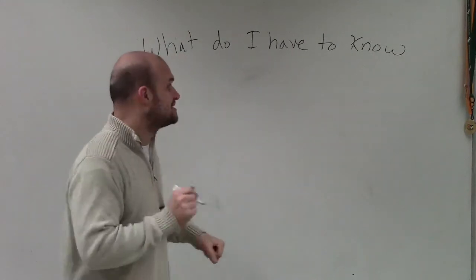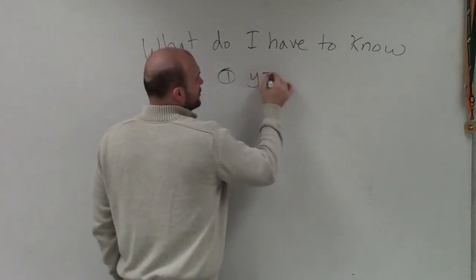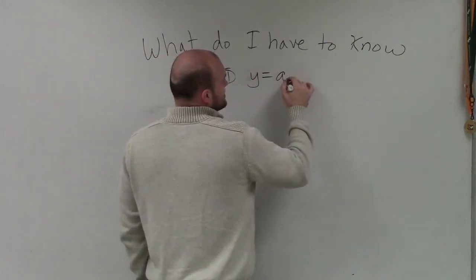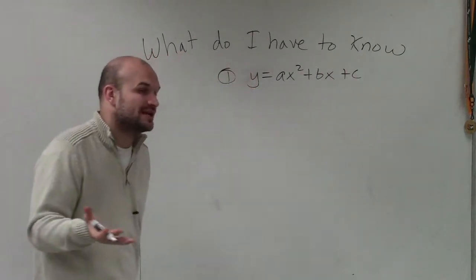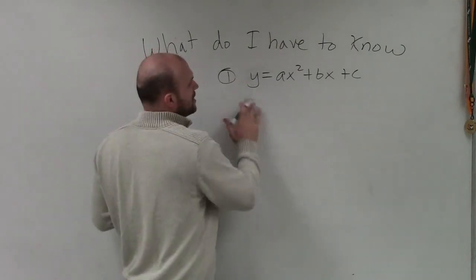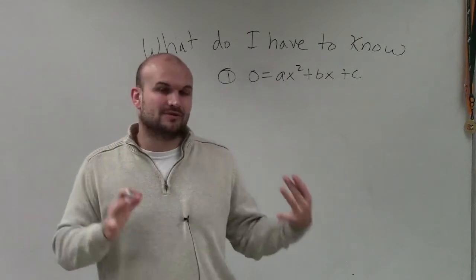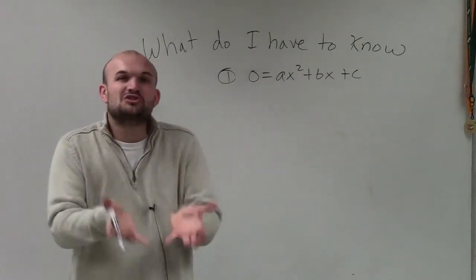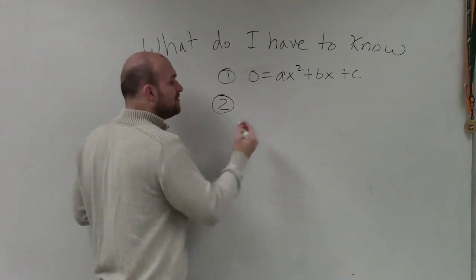But the main important thing is we at least know, well, even before we get to the quadratic formula, what a quadratic equation represents. So y equals ax squared plus bx plus c, right? There's the quadratic equation. And if we want to solve with the quadratic formula, remember when we were solving quadratics, we were solving by factoring or completing the square, and we set it equal to 0. But what we were doing was solving for x. So the quadratic formula is a way for us to still solve for x.